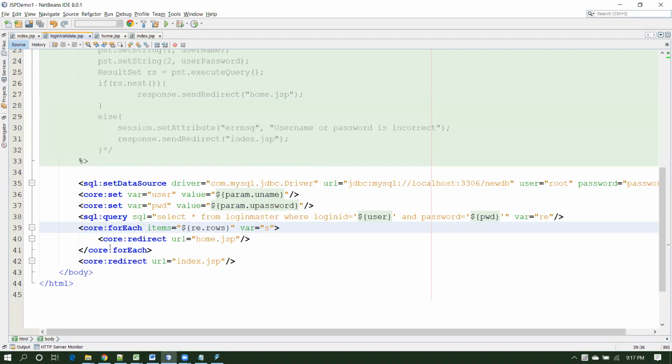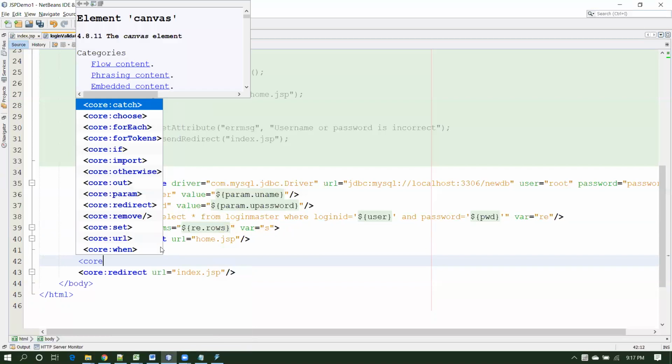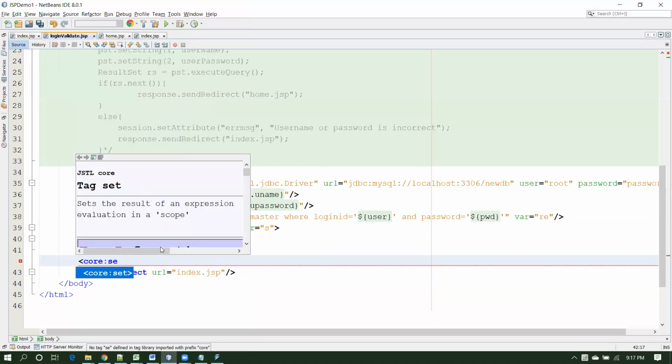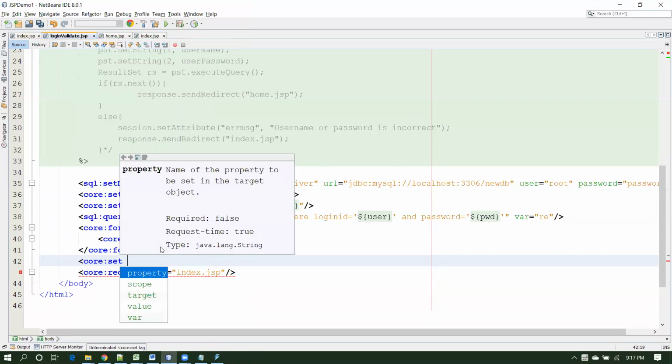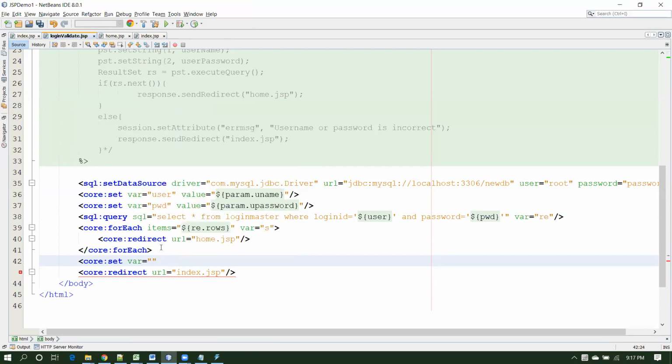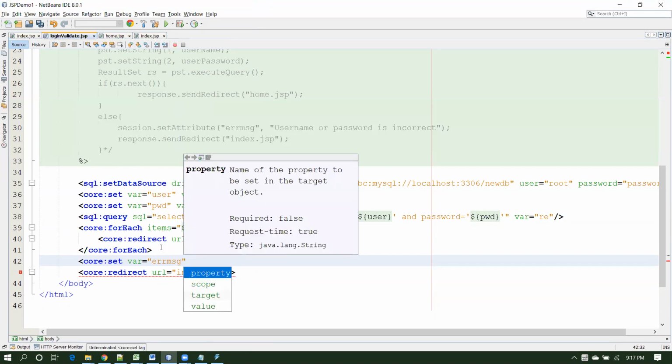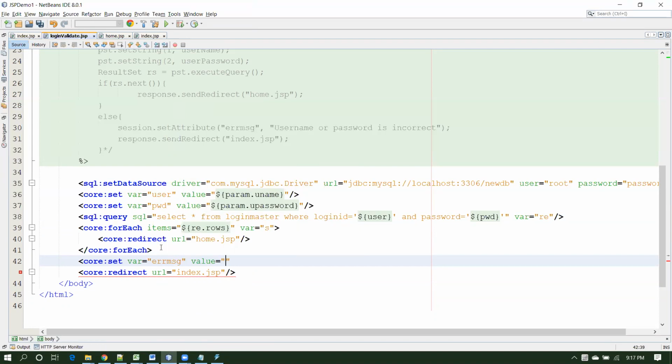If we go on to the index.jsp, we can do one more thing, that is c:set. I'm writing the variable here, and the variable name is err msg, error message. What is the value you want to put into it?